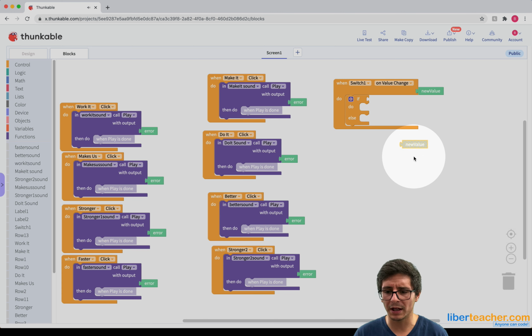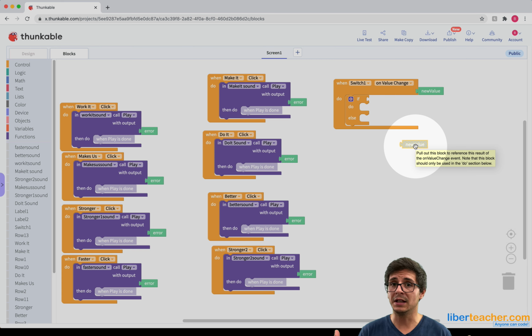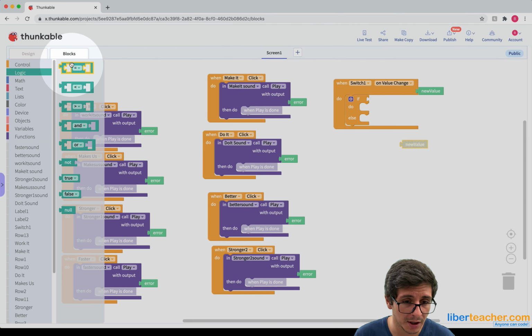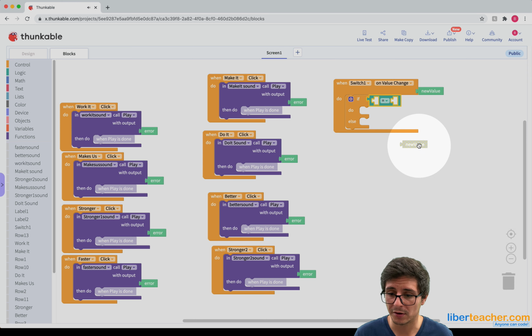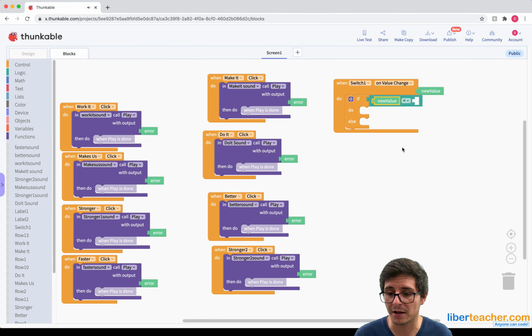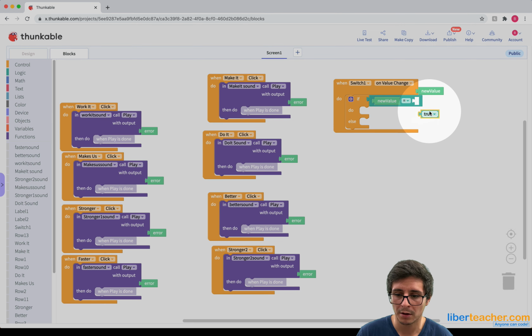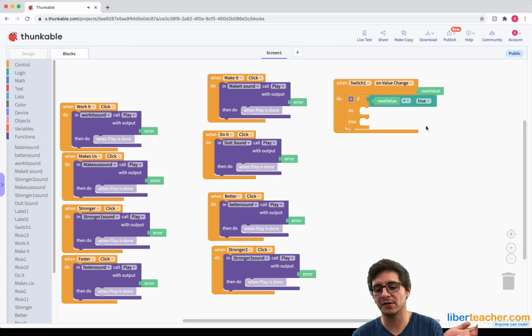And then I'm thinking, well, if this new value is true, right? Is usually means equals whenever we talk in math. So I'm going to go grab an equal sign. The equal sign is found under logic. So I'm going to go ahead and grab a logic here, and I'm going to go ahead and throw this in. So I'm going to say, hey, if this new value is true. So I'm going to go to the logic section, and I can grab a true block. Great. So now I'm saying, okay, if this new value is true, then do what?